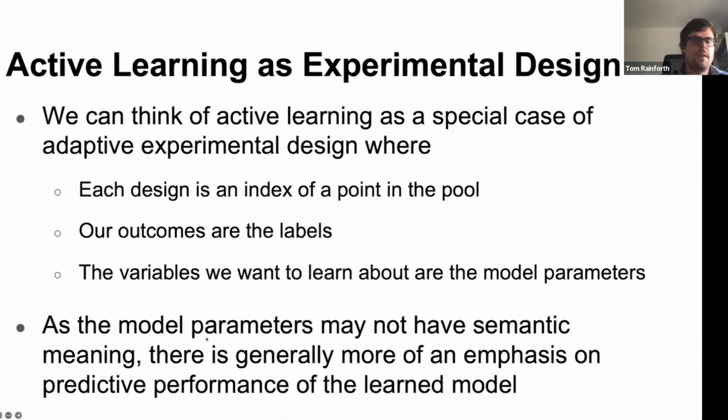However, where it varies a bit from the experimental design setting is that often those parameters don't have some sort of meaningful semantics. In the image reconstruction case, we were trying to refine a real image. There was real clear semantic meaning to what we were learning about. Here, usually the model parameters are pretty generic and arbitrary, and what we really care about usually is performance and just learning a model that does predictions effectively. And so we have this slightly different emphasis. But under the hood, the process is the same as this general experimental design process.